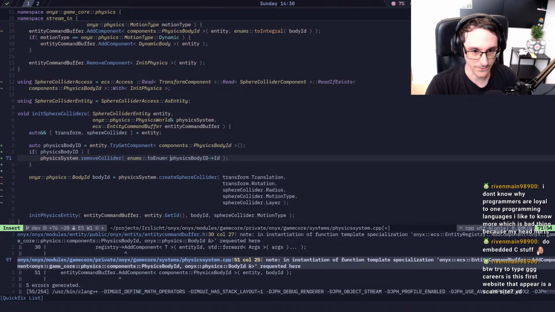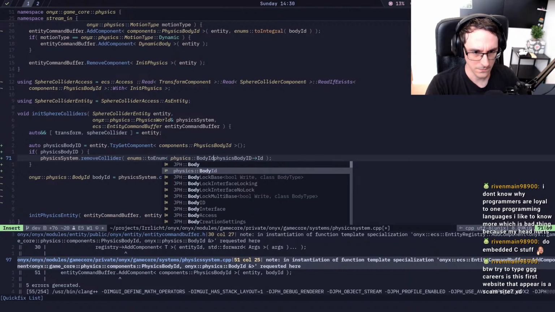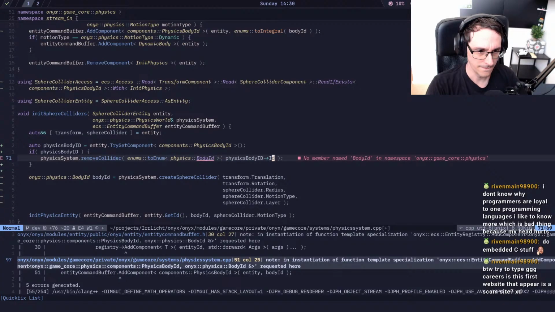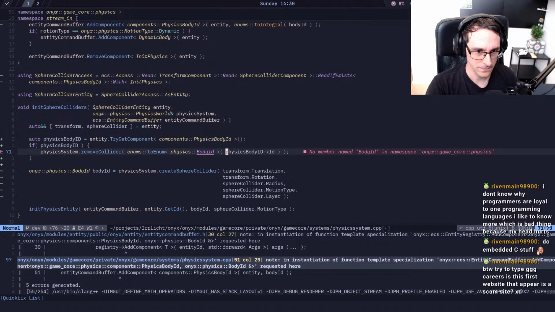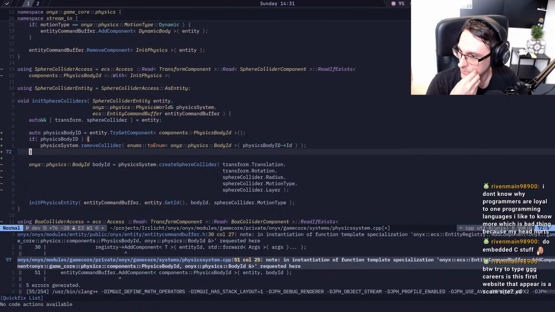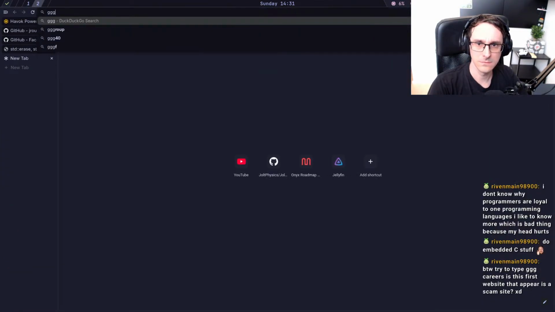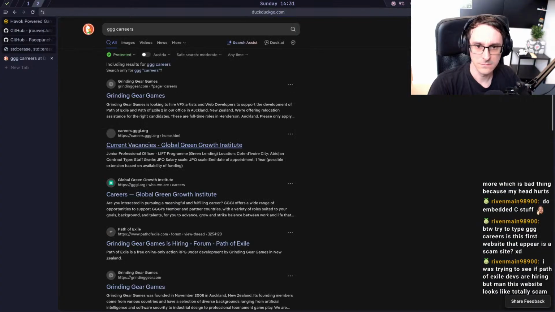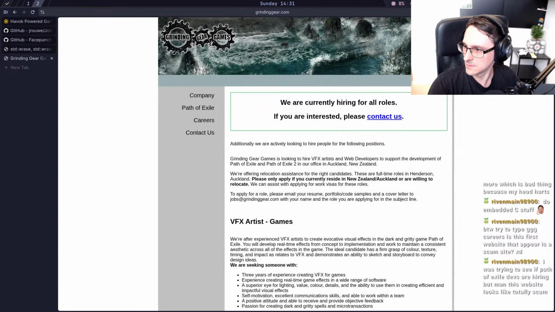Enums to enum. Body ID. This one or what? No, I think it just is like that.